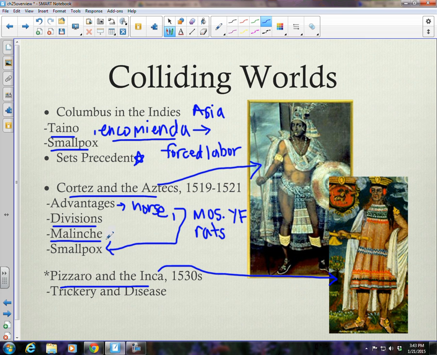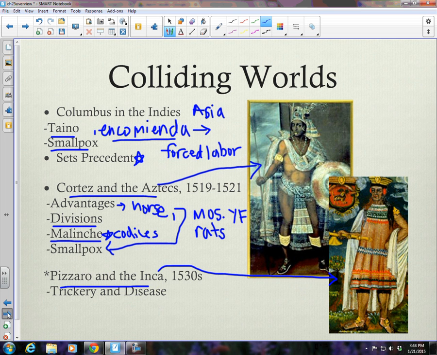She is never mentioned in Spanish documents. However, she plays a prominent role in the codices that we're going to see in just a second. In the end, the Aztecs, or Mexica, were really brought down through smallpox and their own divisions. And like I said, the Incas suffered a similar fate under Francisco Pizarro and an even smaller force in the 1530s.